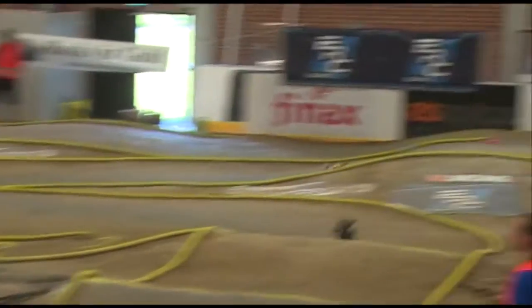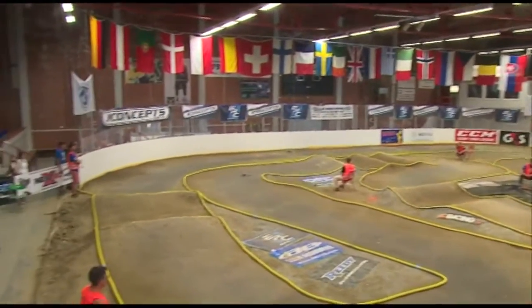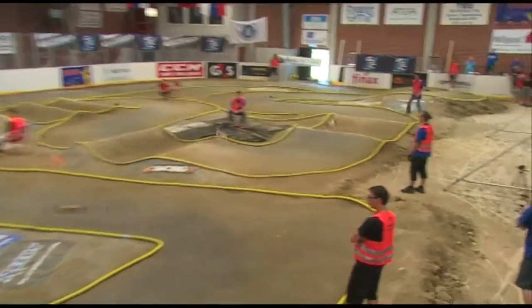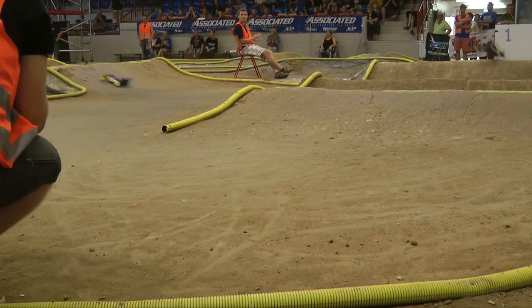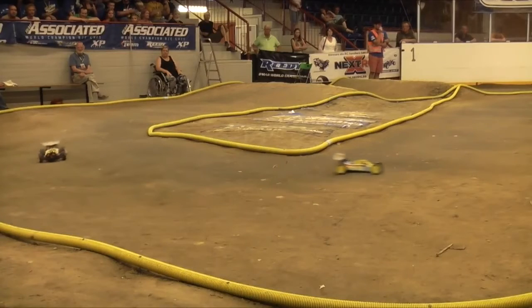Time has expired. Finish the lap you're on. Una Hassanen going to cross the line to take second in the final leg. Lee Martin on, meanwhile, behind them there's a pile-up. Hupo going to hang on for third. Lee Martin onto the tabletop now. Lee Martin comes out of the final corner to take the win.